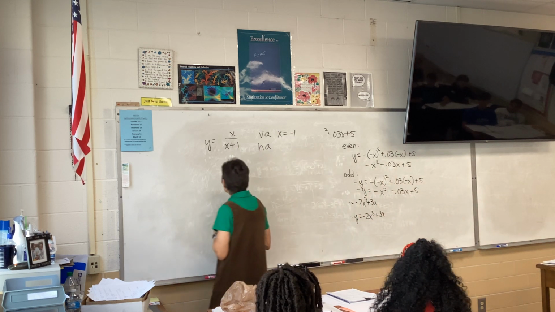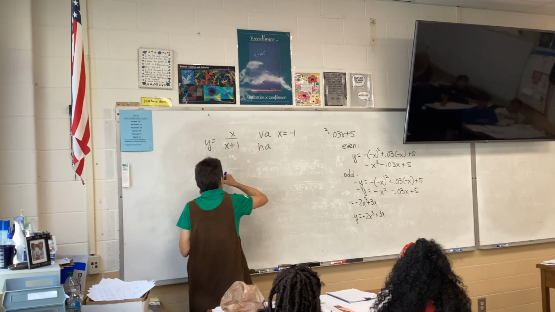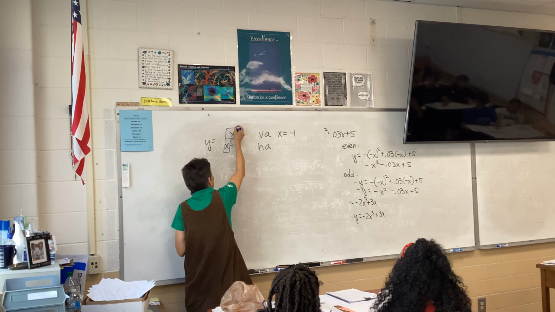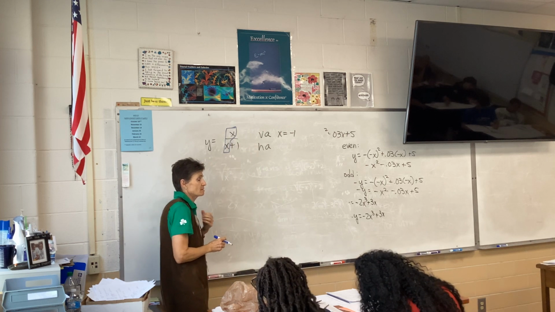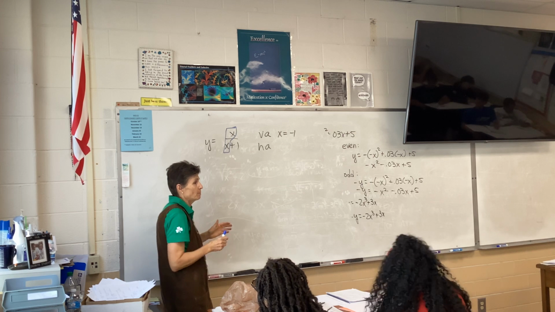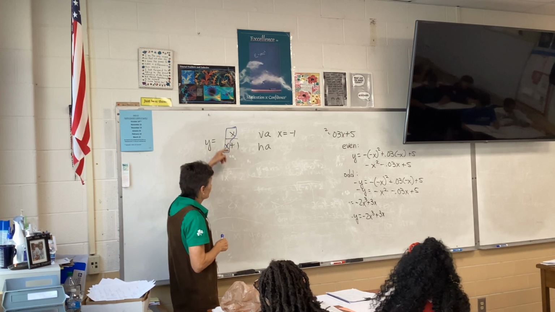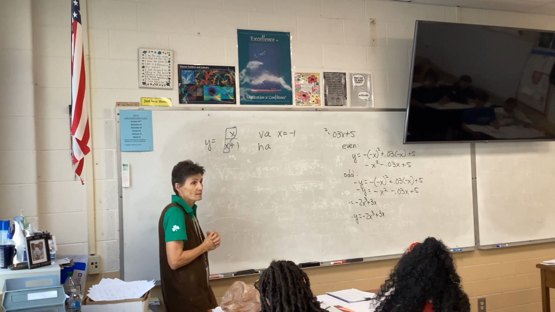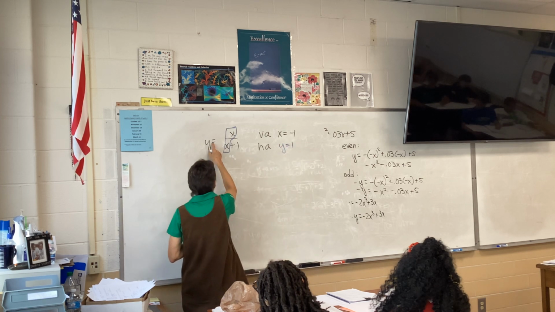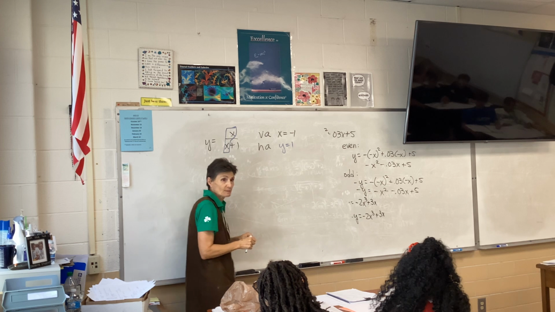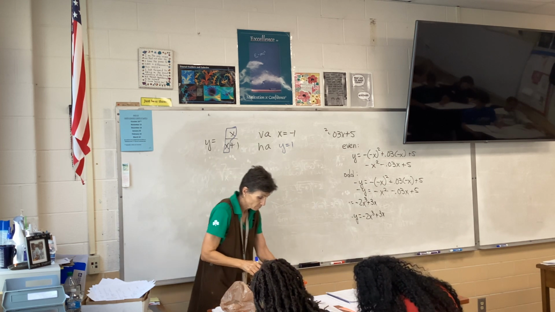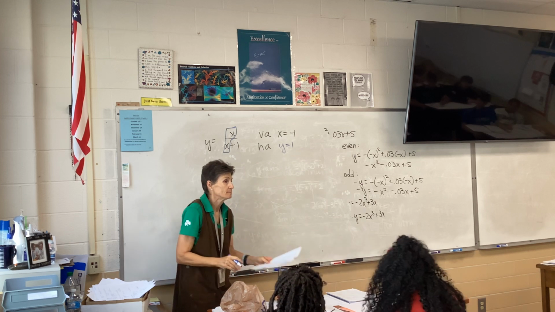Well, here's what I want you to do. I want you to find the x's in the problem, and I want you to box them in. Just draw a box around the x's. Forget everything else in the problem and tell me what x over x equals. What's x over x? 1. Your horizontal asymptote is y equals 1. Does it sound familiar? That's how we do it.